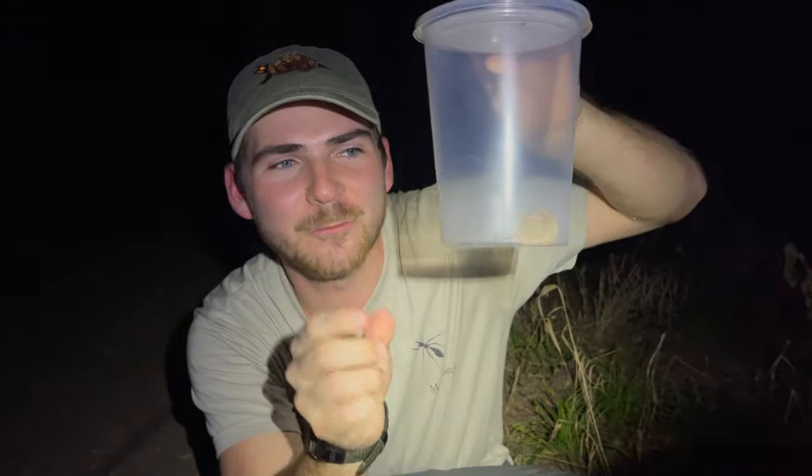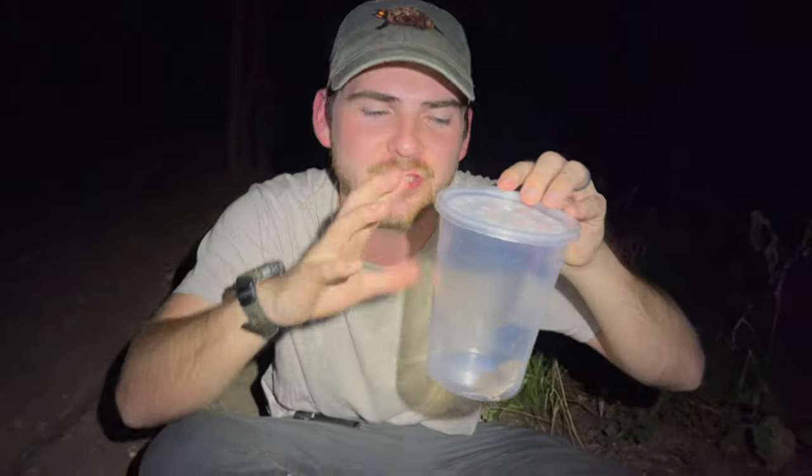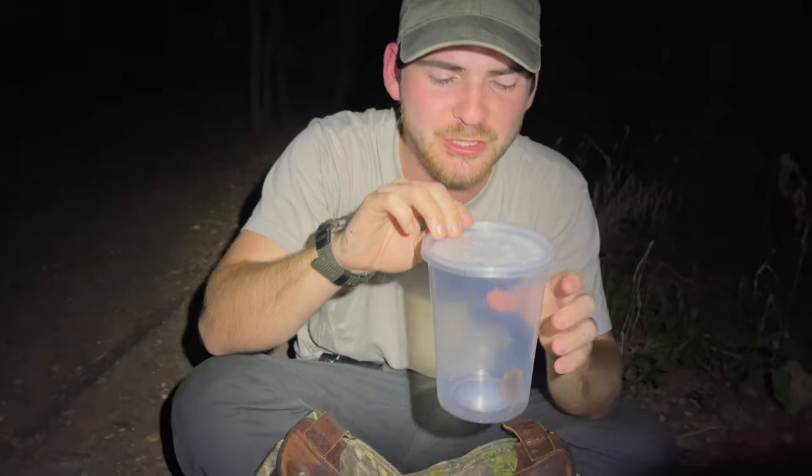The babies are super tiny, and a lot of shrew moms actually lead their babies single file. Their eyesight is so poor that these baby shrews will line up behind their siblings. And it'll look like a little line. And they'll stop when the mother stops, and they'll go when the mother goes.